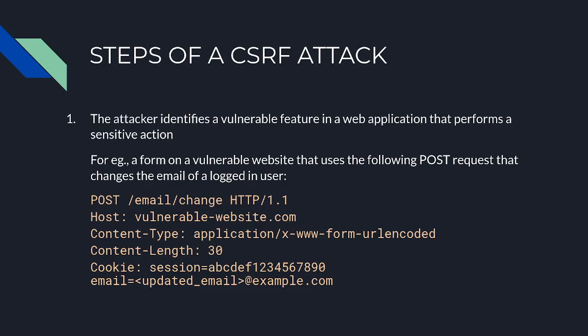So let's follow a CSRF attack example step by step. First of all, we have a website which has a vulnerable feature, right? So now this feature is of interest to the attacker. For example, there is a form on a website that uses the following POST request that changes the email of a logged-in user. So like I said, there is a user who's already authenticated in a website, and an attacker would like to update the user's email to this.